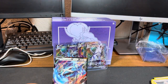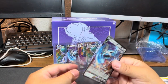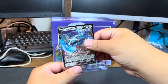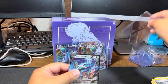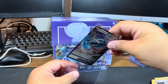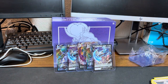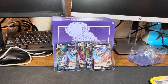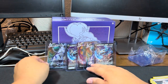All right, so let me kind of finish my thought. What was I trying to say? Yeah, so you can open the pack easier. Sadly, I declare this is kind of the last time I'm opening Chilling Reign products, so it's kind of a doozy. I just figured out how to open them, and now I'm not opening up any more products. Kind of sad. I will be looking to get singles. But yeah, that's it for these packs here. Not too much out of them. We did get, I think, two in each, so you're pretty much guaranteed two.